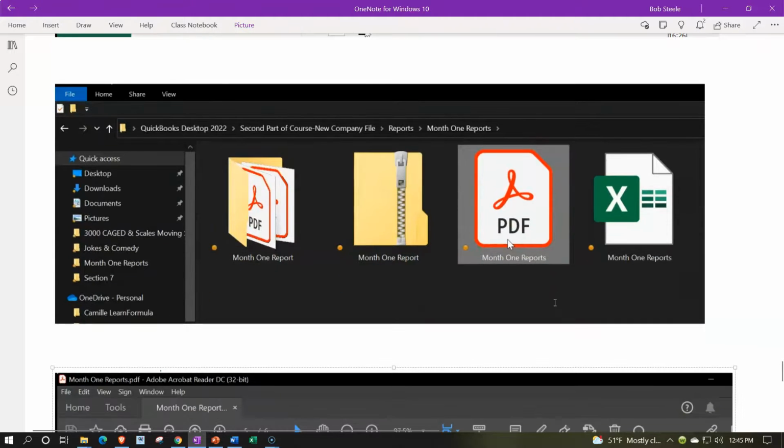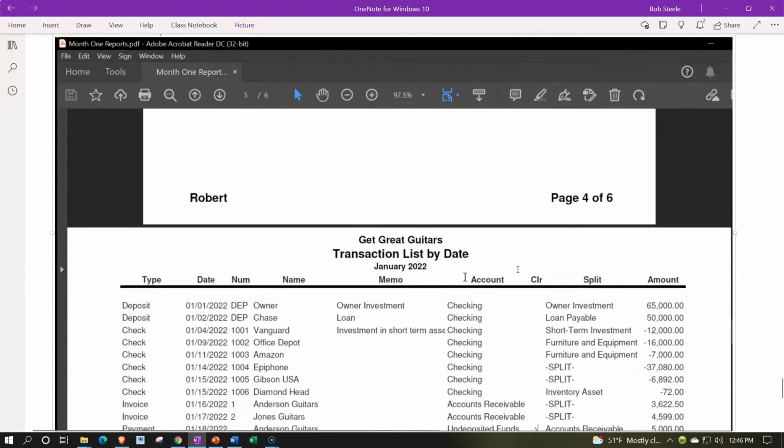So these are the options you have to give it to someone else. You could put it into one folder and try to attach all the reports to an email. It's a little bit nicer to zip it because then you've got all that information in one folder. And then you could give someone the Excel file, but that's probably not what you're going to give them. You might use the Excel file in order to create this one, which is one PDF file that has all the reports in one place that would look something like this.